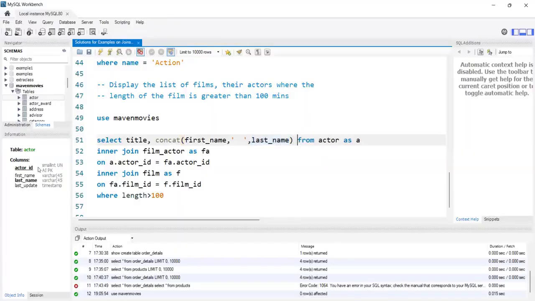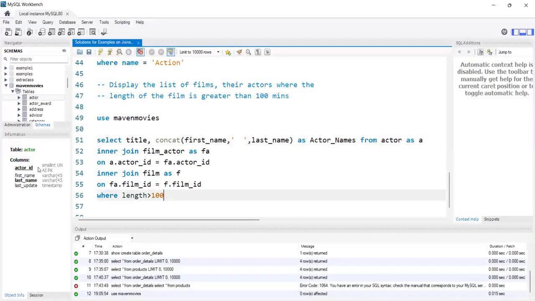I will give some alias name to this column as full names, or else I can give actor names also. Whatever I want, I can give as the alias name.